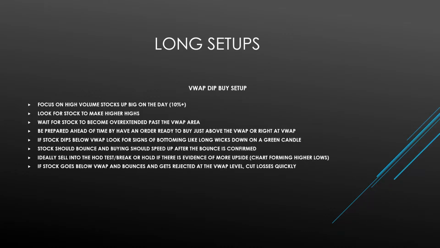Ideally, once we get an entry at or near VWAP, we want to look to sell into the higher day test or the higher day break. If you're looking at a VWAP entry into a swing play or overnight play, or you're convinced there's more upside to the stock, you can hold past that higher day test slash break, provided the chart confirms that, and that's usually in the form of a higher low.